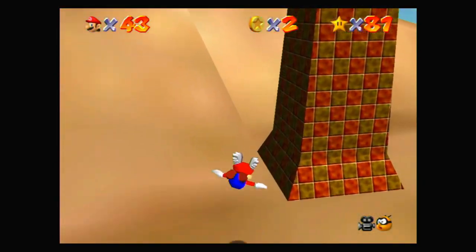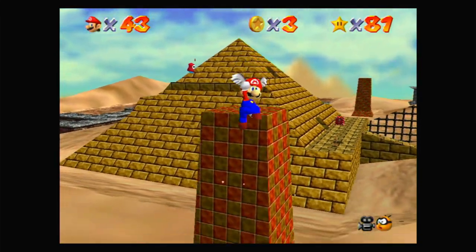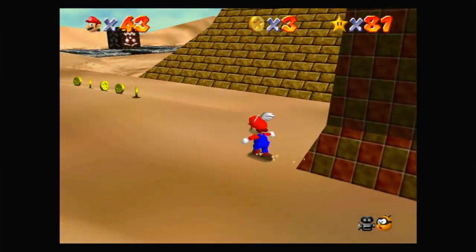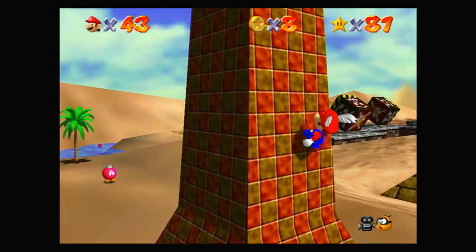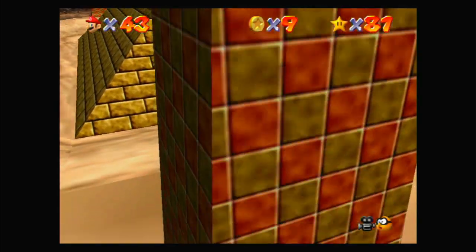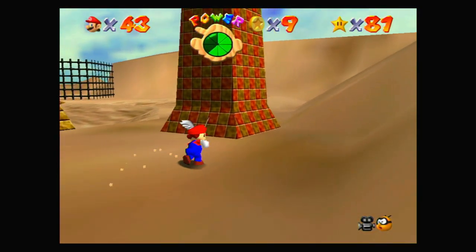Okay. Land. And stand tall. Gonna grab the coin just because I feel like it. Get up, Mario. Thank you. The sand kind of works like snow, except with less sliding. Okay, there we go. Nope, nope, nope. Careful, careful. Oh my goodness. I'm fine.